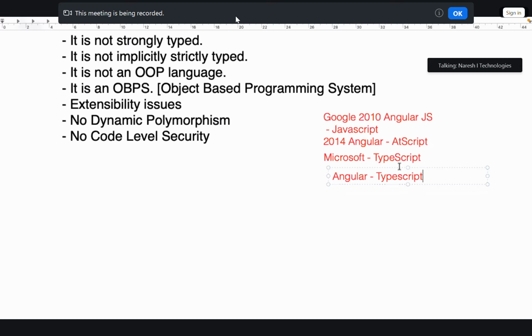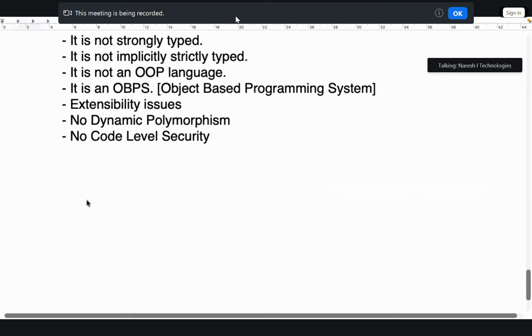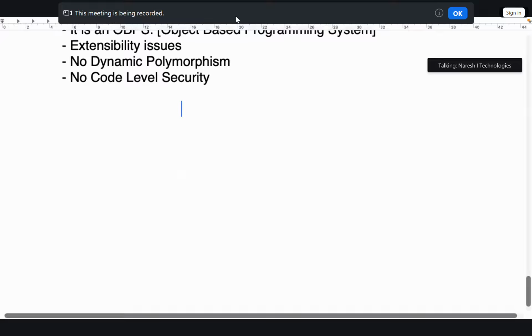But why did they start using it? What are the key features of TypeScript? One simple point we will discuss here. What is the concept of TypeScript?